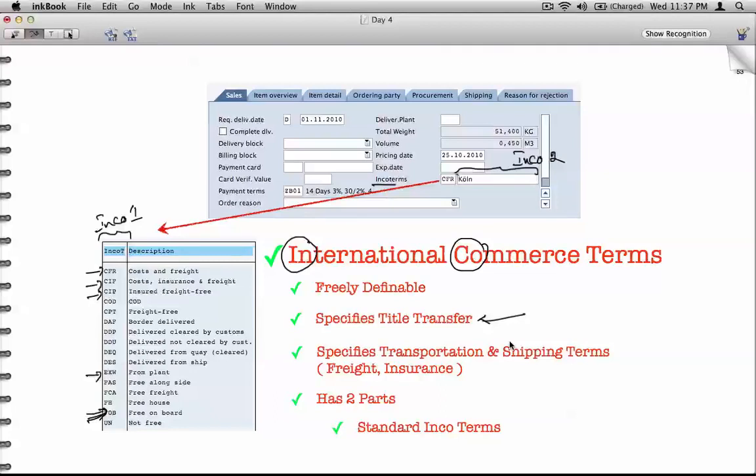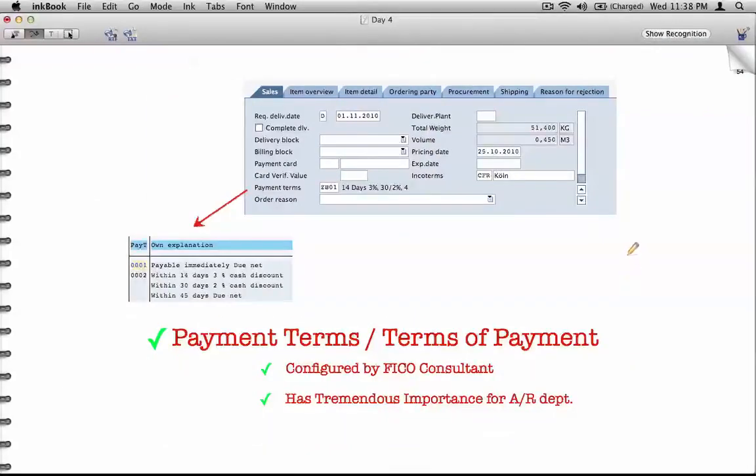So the change of ownership is only happening at New York, maybe it's a docking station, or maybe it's the port, or maybe it's their warehouse. That's exactly where the change of ownership is happening. So until that point, HP or the logistics provider owns the goods, and they are responsible if something goes bad. Okay, but after the goods have been received in the warehouse, it's the responsibility of Walmart. Okay, so Incoterms defines the title transfer as well.